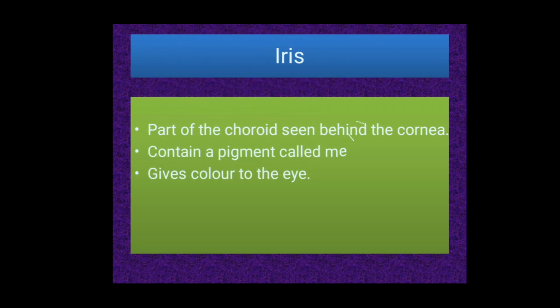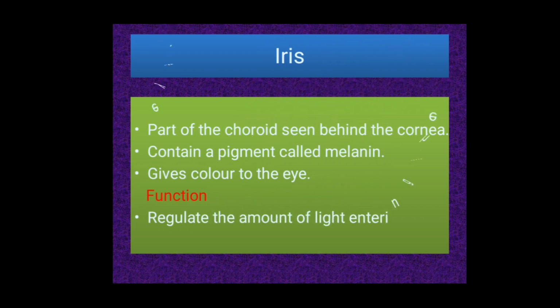It contains a pigment called melanin, which gives color to the eye. Depending on the amount of melanin, the color may vary, but the vision will be the same for all, even if the color differs. And the function is to regulate the amount of light entering the eye.